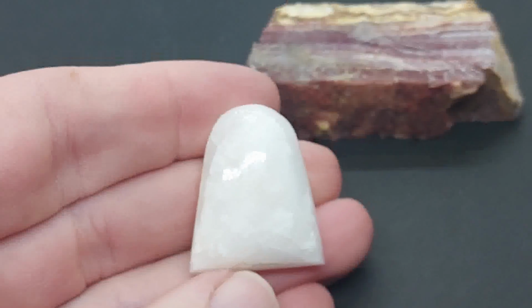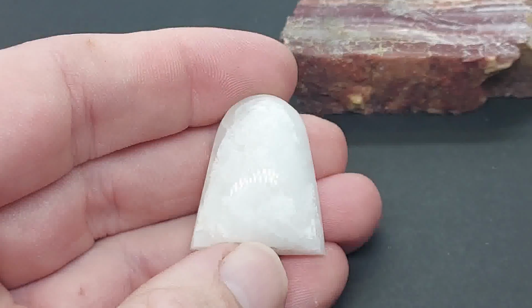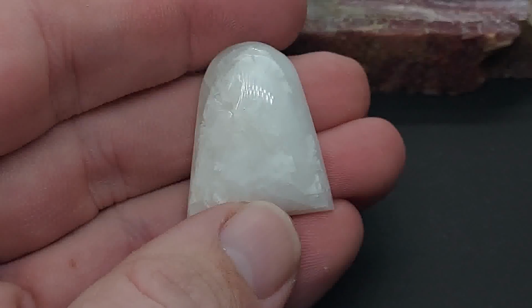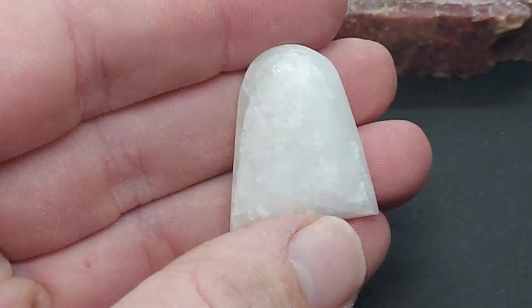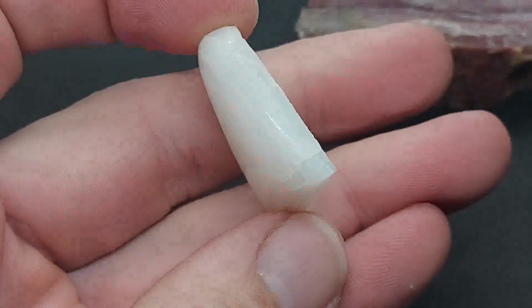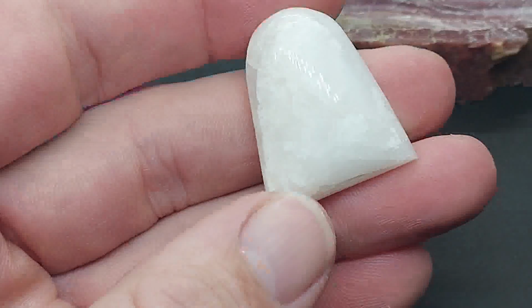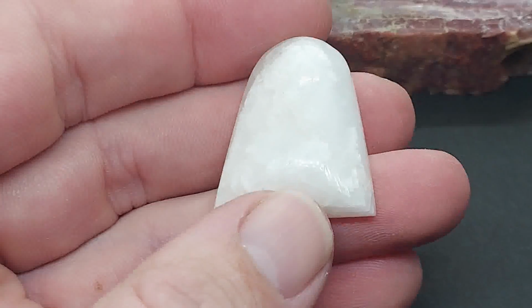Alright, I experimented with all sorts of tripod situations to try and not do this handheld, but the only way I can really see and pay attention to the focus is have it right here in front of me. So this was one of those plain white pieces I showed you. It did okay. I was kind of hoping these layers would come out a little bit more in the cab, but they didn't really. And it's cracked, but you know, not too horrible.